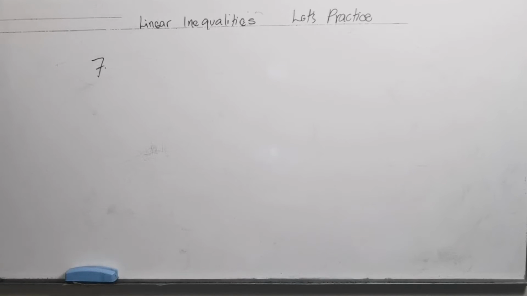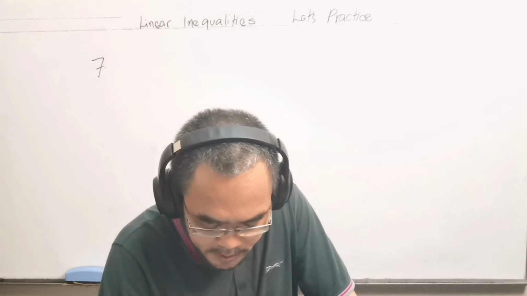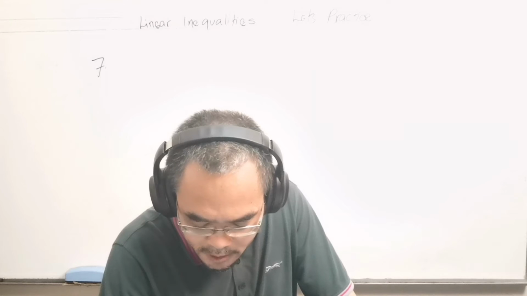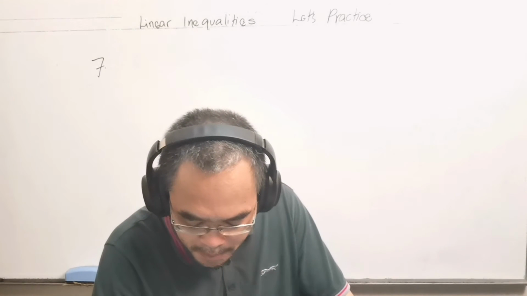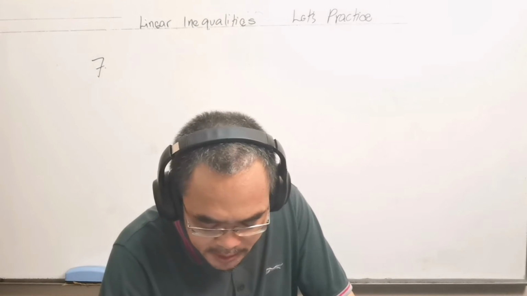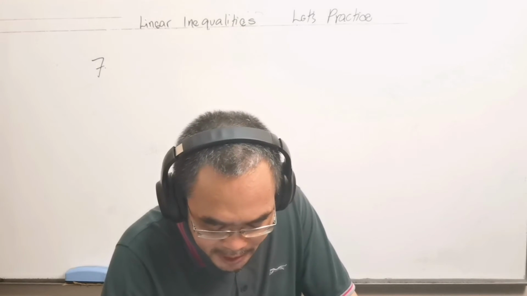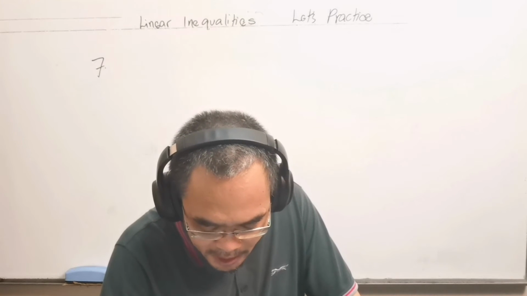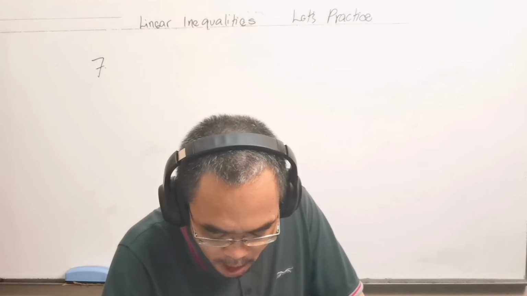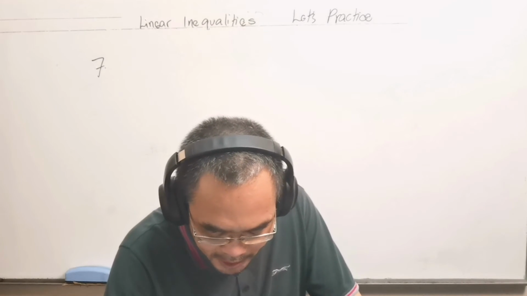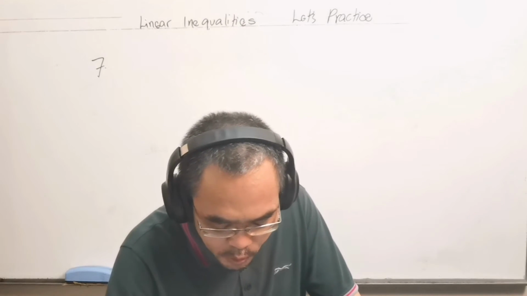Question number 7. The youth and sports complex in a district provides badminton court facilities. The management of the complex charges an annual membership fee of RM50. The rental rate per hour of the badminton court for a member and a non-member is shown in the table. When a person enrolls as a new member, what is the minimum number of hours for the court rental in a year so that the total cost paid by the member would be more affordable compared to a non-member?